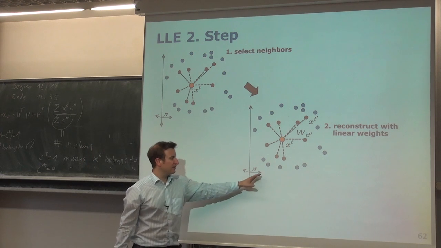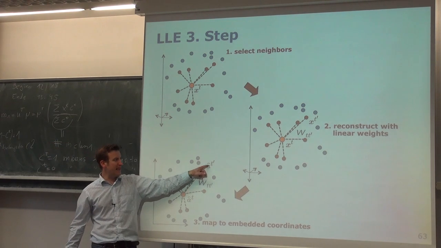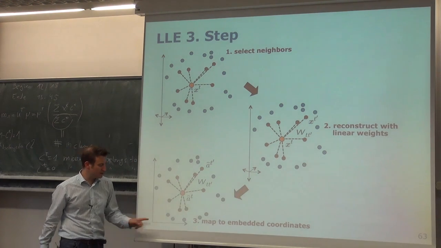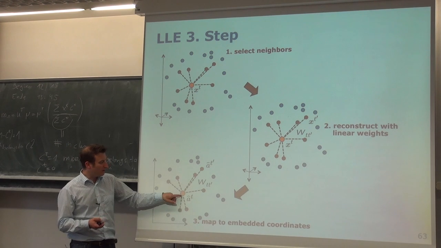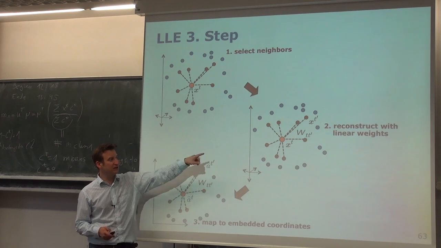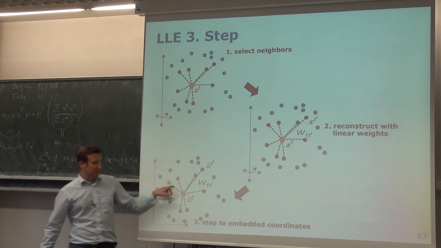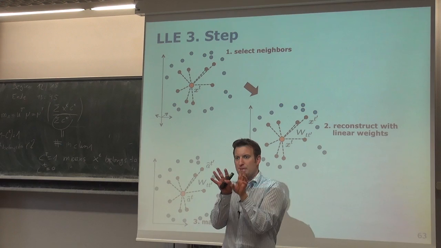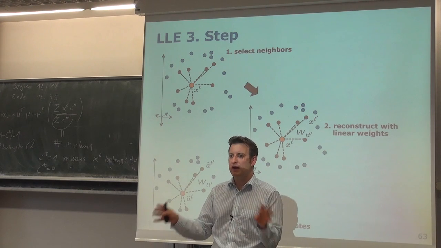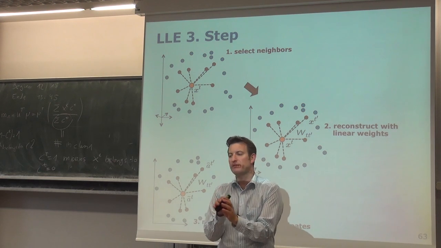And then the third step is going to a low-dimensional space. So these are not called X anymore, but A. And this space is not n-dimensional anymore, like this one, but for example just 2-dimensional. We want to find the coordinates so that I can still use the same weight matrix that I used here to reconstruct this point in the lower dimensional space. This weight matrix represents the local neighborhood information. It says how much of this neighbor and how much of that neighbor allows me to reconstruct this coordinate. And this should hold in my original space, and this should hold in my low dimensional space.